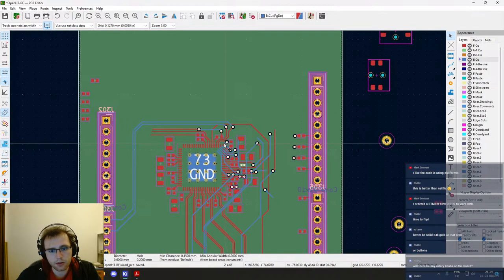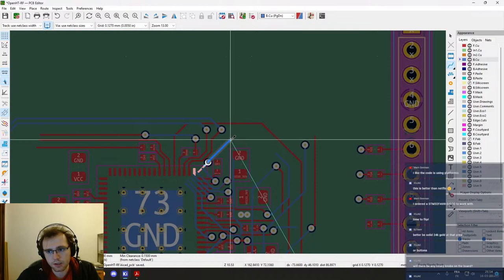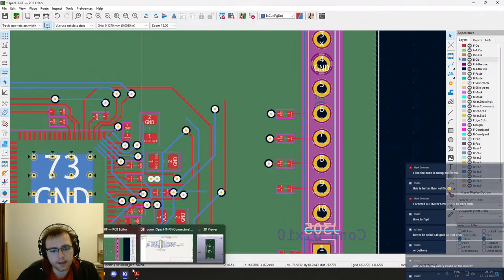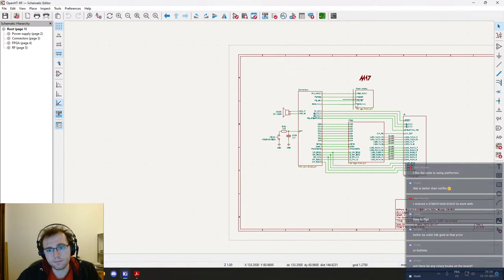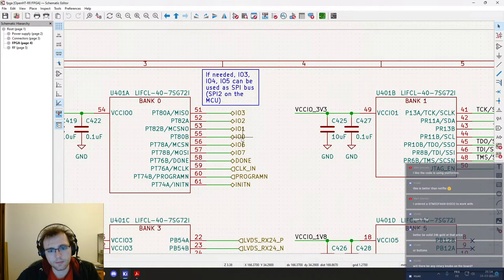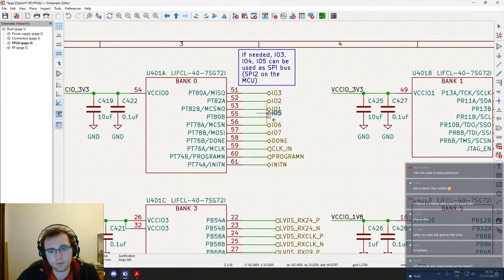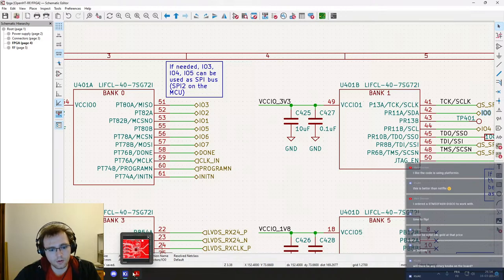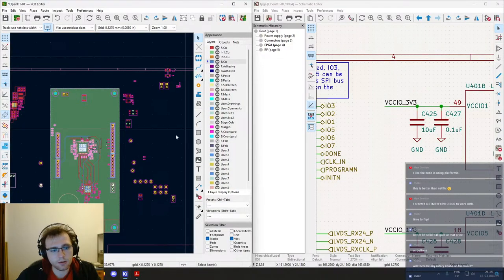Okay, IO0, where do you need to go? All the way down. But I would like you to go all the way up, actually. So IO5 and IO0. I guess we are just gonna undo the changes that we did yesterday. Go here. Like this. Let's put them side by side so that we can do it without switching windows all the time.